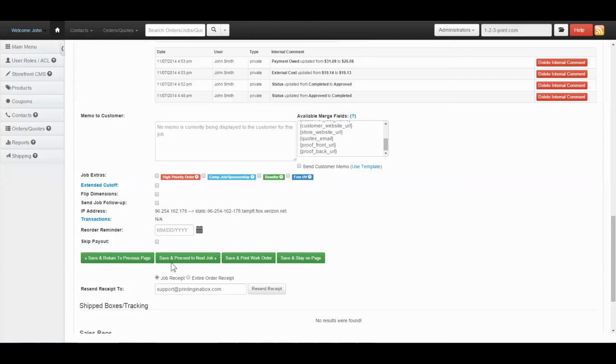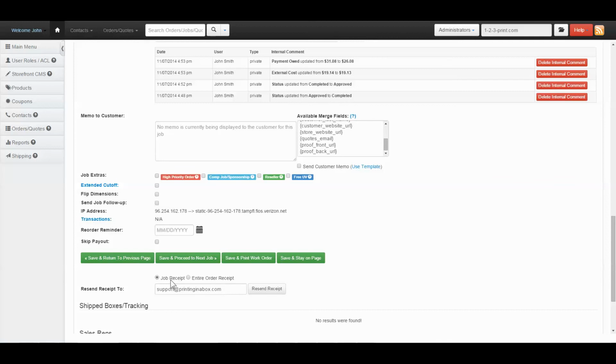Here we have 4 different save functions. These will navigate you to different places throughout the software. Please note that any actions taken above will only be committed once a Save button has been clicked, with the exception of automatic functions, which will always give a dialog box and ask you if you're sure you'd like to do that. When a customer places an order, a receipt is sent automatically.